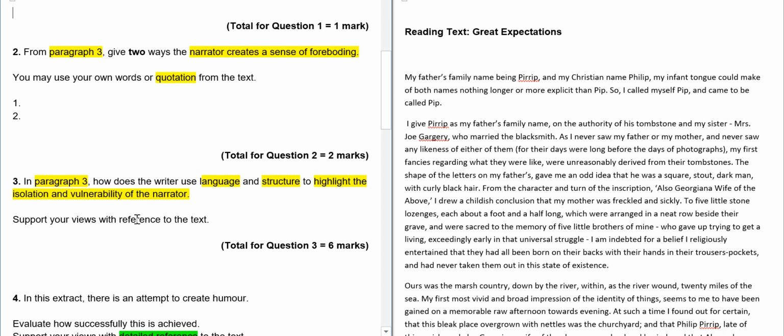Okay, so you'll always be given a section of text. In the exam, it'll normally be from lines so-and-so to so-and-so. But here, because we're just practicing, we're looking at paragraph 3. So I've highlighted that part, and I would suggest that in the exam you either highlight the section or draw a box around the section, because if it's not in there, the examiners are unable to give you full marks.